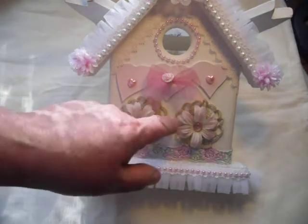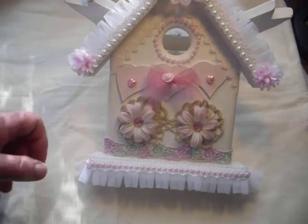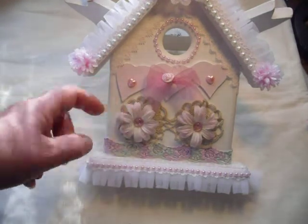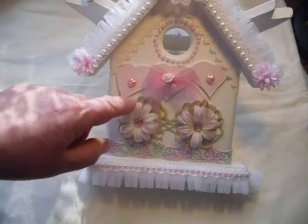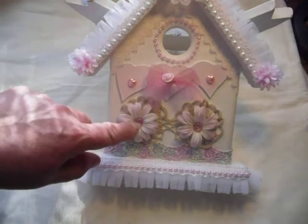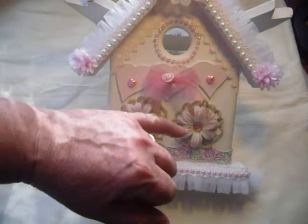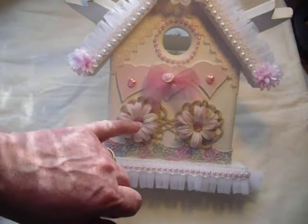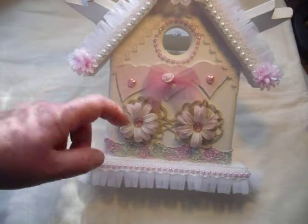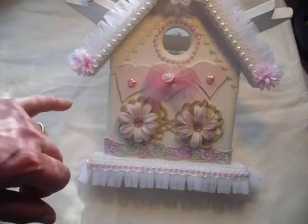Over the top I put these flowers from a bunch I got at an op shop some time ago. I pulled them off, took the plastic centers out of each one, then layered each one so the petals were filling the spaces of the bottom layer — two layers each — then put a little bit of felt on the back, glued them together, and put these two little clear pink glass buttons in the centers. I found them to my delight amongst my doll-making supplies. They've got shanks but the flower is deep enough so it didn't matter. They look very pretty and just finished it off nicely.